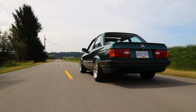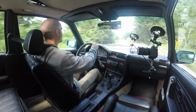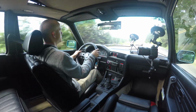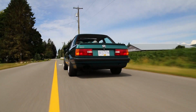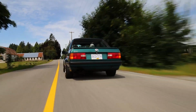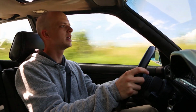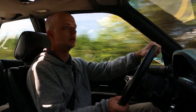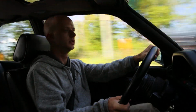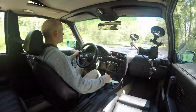I mean, the steering is 91 steering, so right on center. You really have to load up the car on its suspension in the corner first to really gain confidence in taking this car through the twisties. So initial turn in, whoa, yeah, those brakes are unbelievable. Absolutely unbelievable. And there's so much grip.